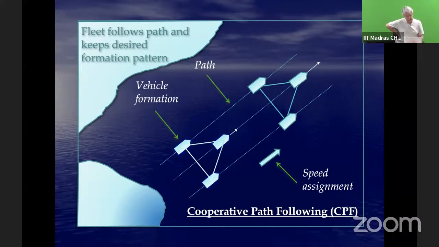The first reaction is, oh, come on, you have to give paths to each one of them. What is the application of this? Well, there are many applications. And in fact, you don't need to give the path to each one of them. You could give the path just to one of them, and then based on the formation, the vehicle has to try and deduce what path it should go through and even recover the speed automatically. So you only do this for one of them. I'm not calling it the leader because there's no concept of leader in this approach. They talk to the neighbors and so on.